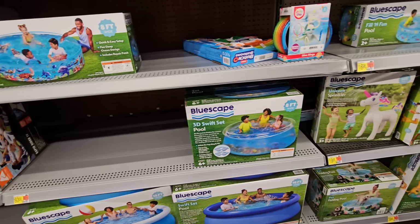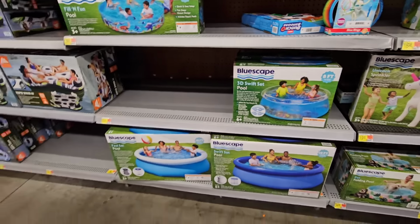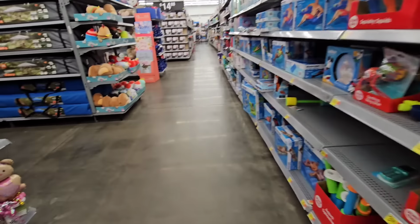As soon as you walk into Walmart, all you see is pool galore at our store right now. It is getting hot here and everyone's preparing for summer. So if you are in the market for a pool or anything outdoor related, now's the time to start shopping for that before it's all gone. I don't know about y'all, but our Walmart sells out of pools and everything so quick. I remember last year, I ended up buying my pool right after Christmas because I knew that if I didn't, they were gonna be sold out by spring. And sure enough, they were, and the prices skyrocket. So make sure that you're out there getting whatever you need for the summer.